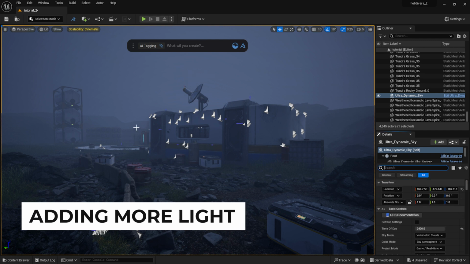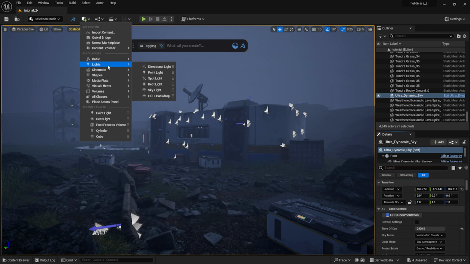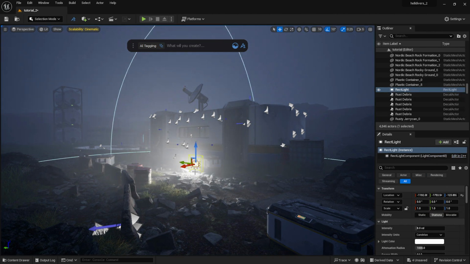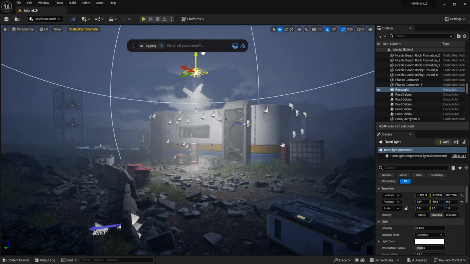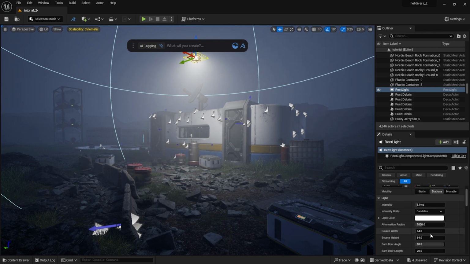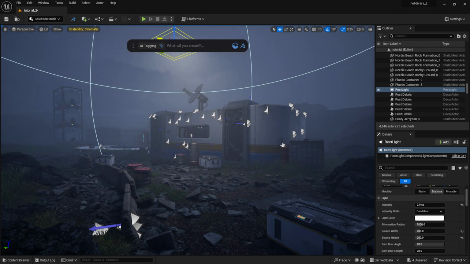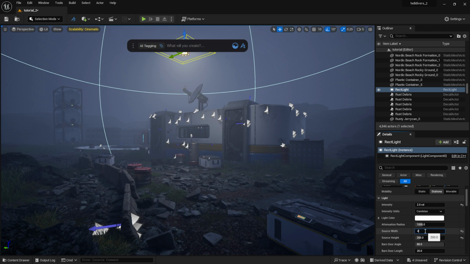I will brighten up this building a bit to make it more visible. I will drag a rectangular light in. I set the intensity a bit lower. And the source panel a bit larger.